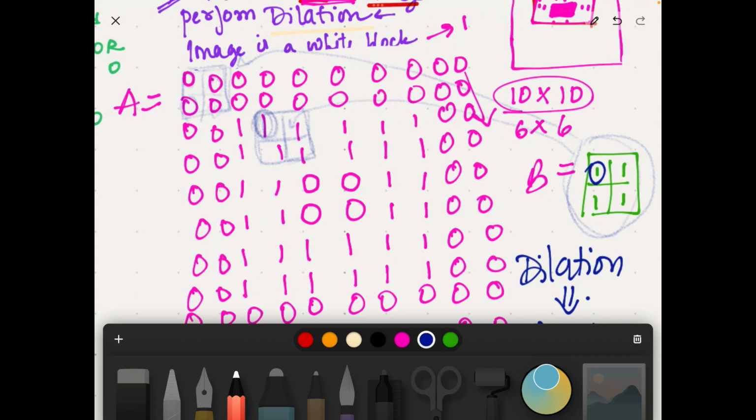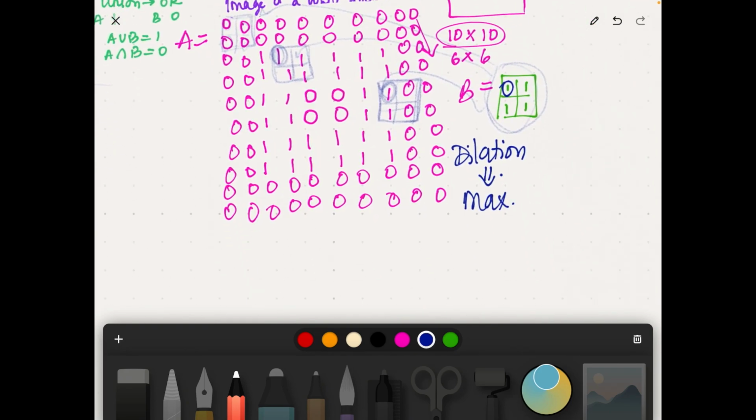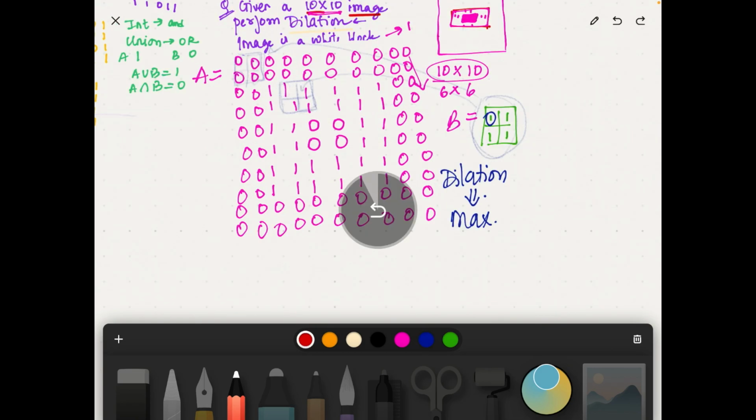Similarly, if the structuring element were to come over here, and this was where the window is, again when the structuring element comes here, it analyzes this window and identifies that we have a 1 present over here, and this one is the maximum out of the lot. So the answer for this window is going to be 1. So this is what dilation is: you have to find the maximum for that given window. So we are going to be solving this. The structuring element comes here, no max, so the value is 0.